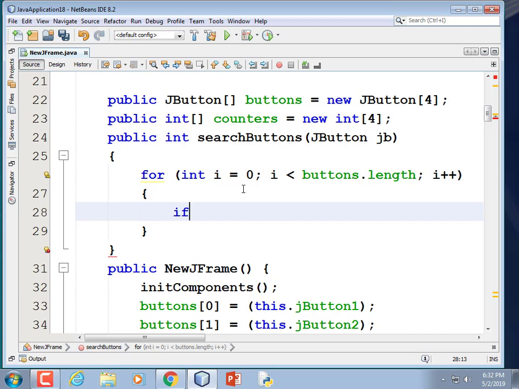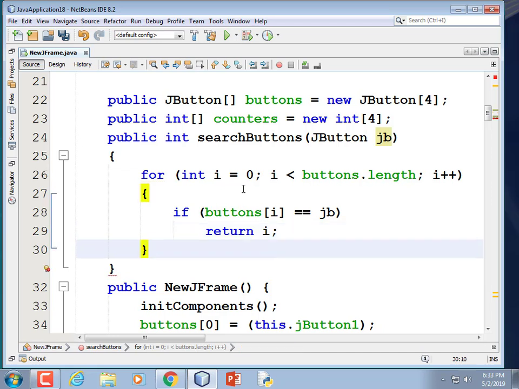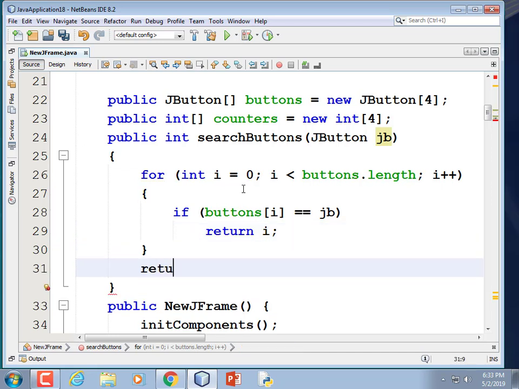And if buttons subscript i equals JB, and that should have been inside parentheses, return i. Return which index it was found. But if we don't find it, we were passed a bogus button, and we're going to return -1.